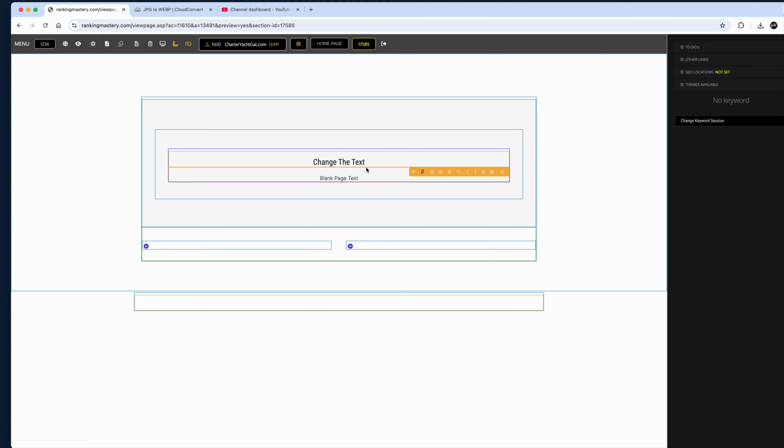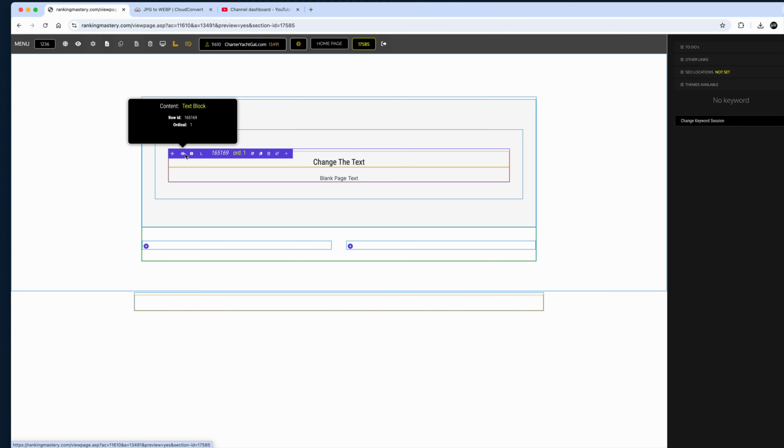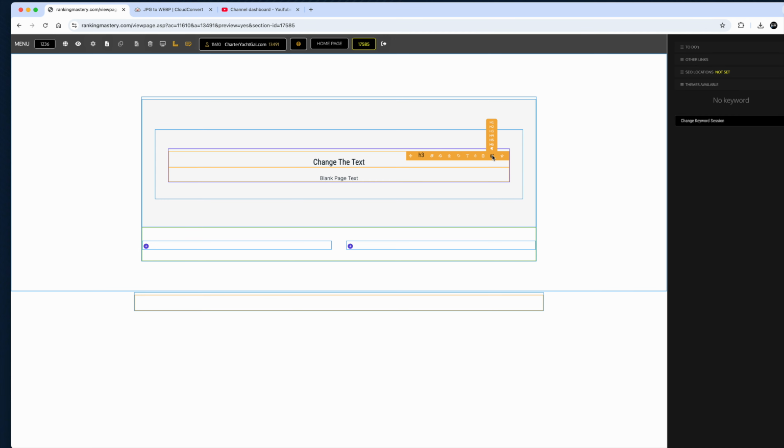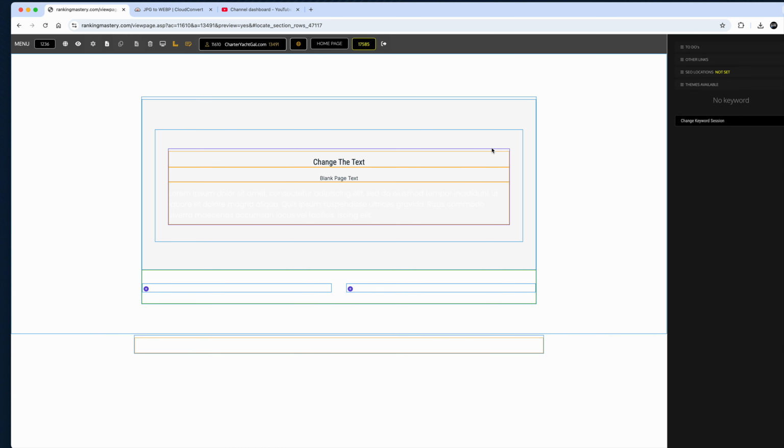Okay, if I want to add more text within this purple box that this text exists in, go to the little eye, hover over it, and it says text box element. We can go to the plus sign here, well actually the edit sign, and say I want to add a paragraph below. It's going to add some text here, and it's added in white. The text is there, but it's in white.